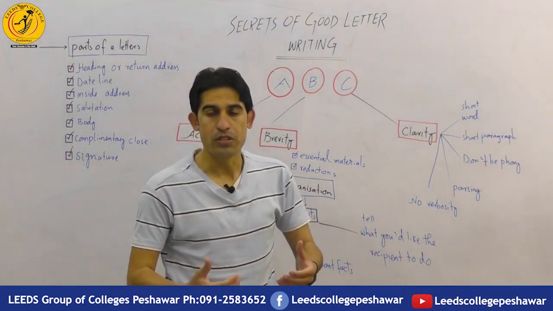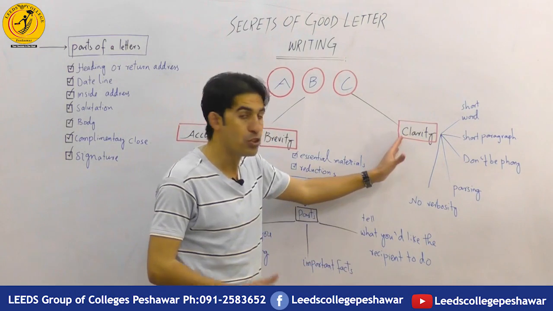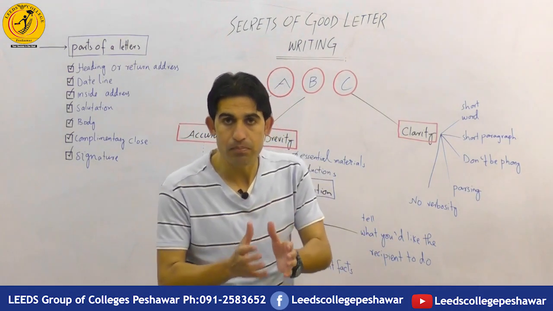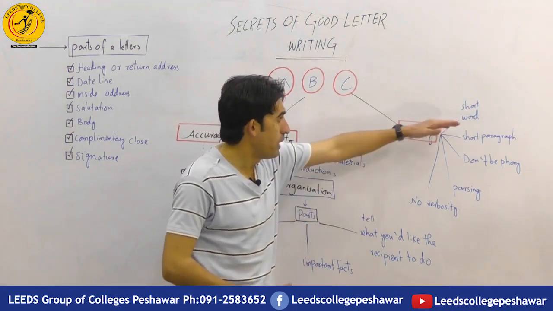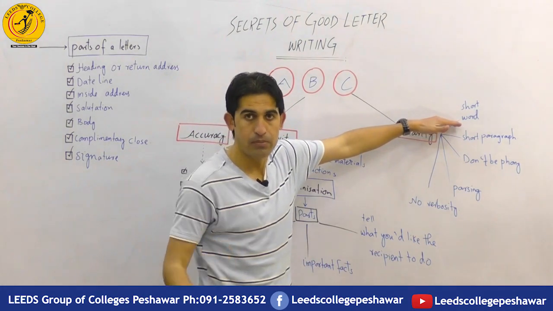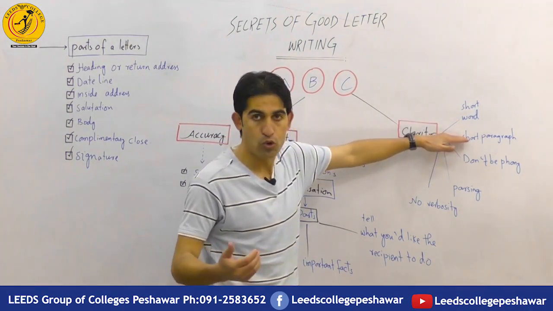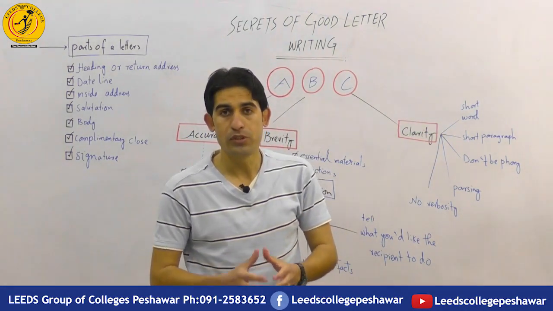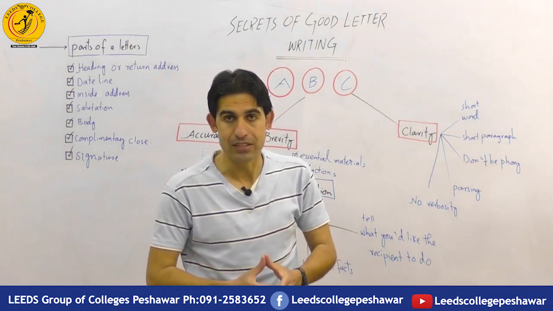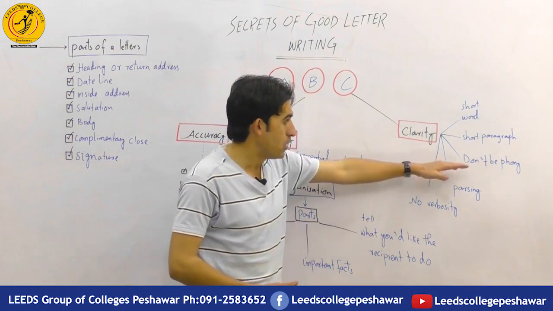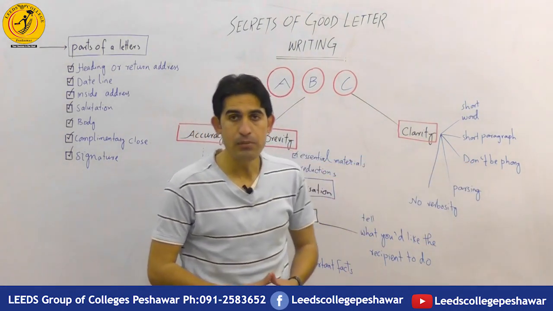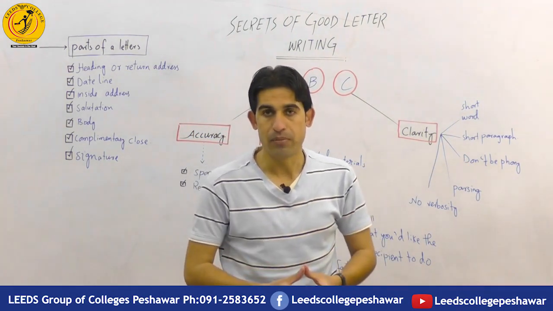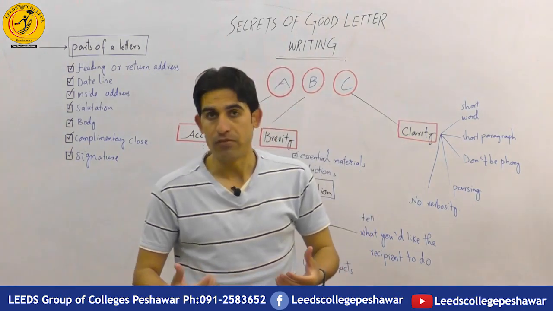The third quality of an effective letter is that the letter must show clarity. Now what does clarity depend upon? It must have some important qualities, including keep your words short in the paragraph in the letter. Keep your paragraph short and crisp, I mean the paragraph or the sentences must be short, but must include the important information, details and ideas you want to convey. The third one, don't be phony. Phony means that try not to include fake and unnecessary information in your letter, but the information must be correct and genuine.